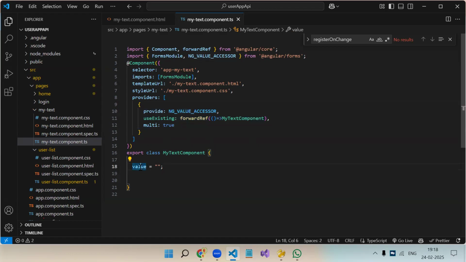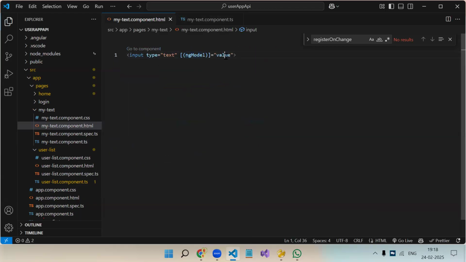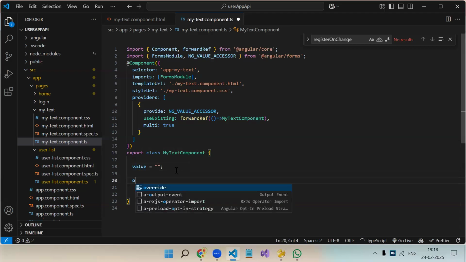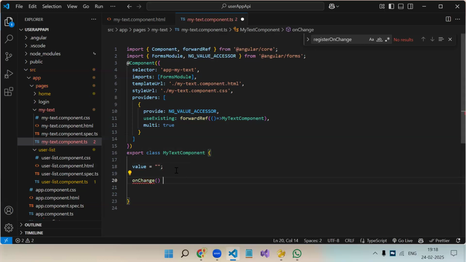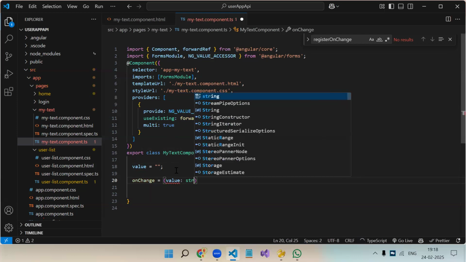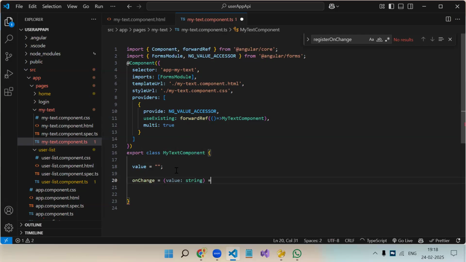After that, we have created a variable. This variable we have bound to this text box by using ng model. This is straightforward. After that, we need to create certain methods. Okay. So many methods will be there. Let's say onChange. Now, some method will be with an empty signature, means that method won't have anything. Okay. It is equal to value, data type string. So this is kind of a method, but it doesn't have any declaration. Means see, it's empty. This is the function, but in this function, we don't have anything. So just like onChange is there, we can create onTouch also.